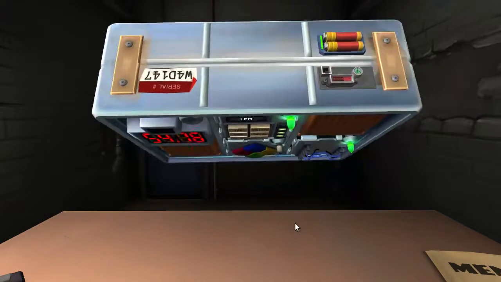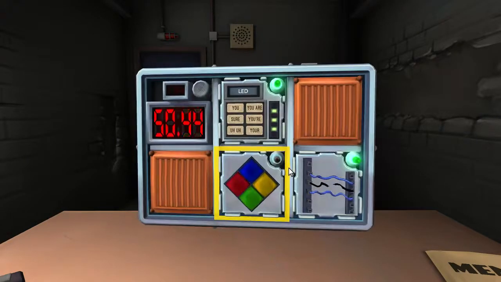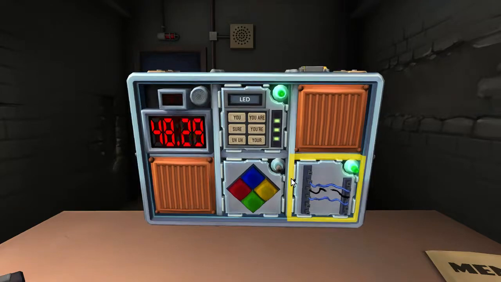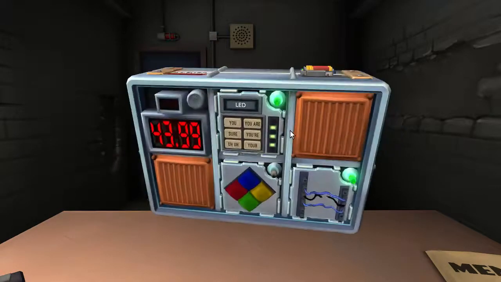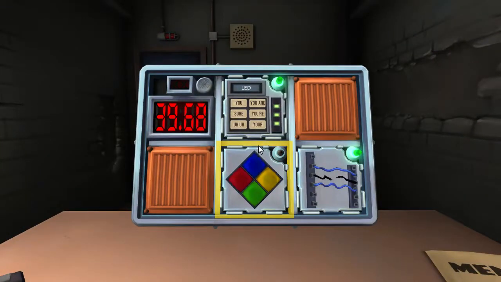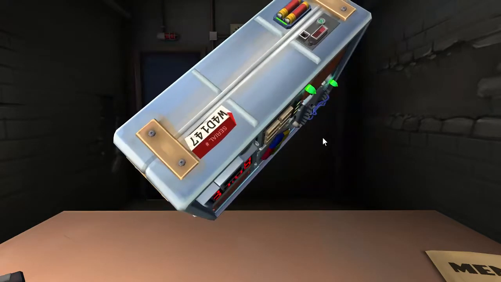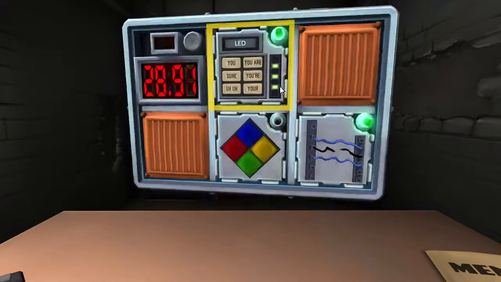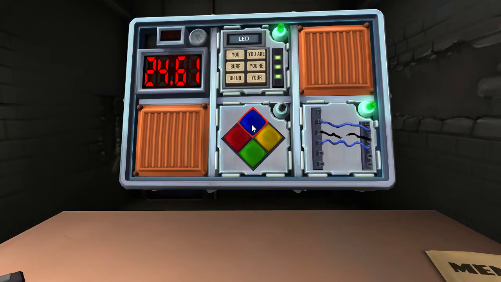The serial number is W4D147. There's no vowel? What is it? W4D147. Okay. What does this have to do with Simon Says? Oh, okay. 35 seconds. If the serial number contains a vowel. Does the serial number have a vowel? If it does not have a vowel. What is it flashing, dude? Red. So press blue. Blue. Okay.